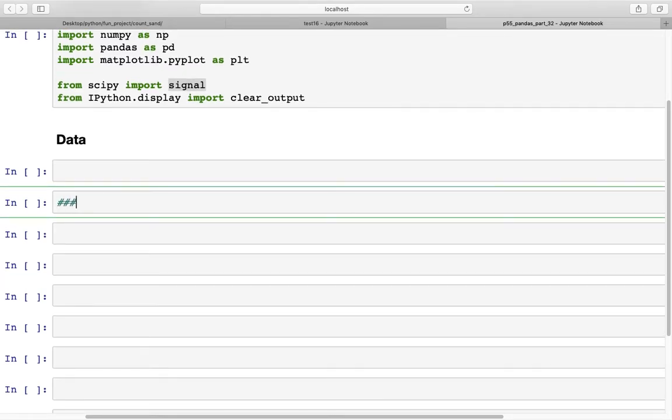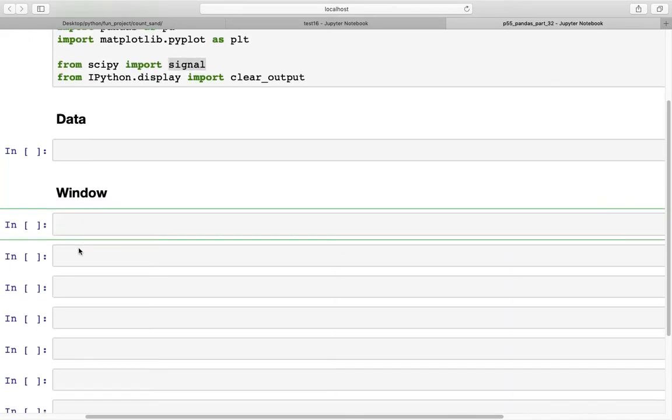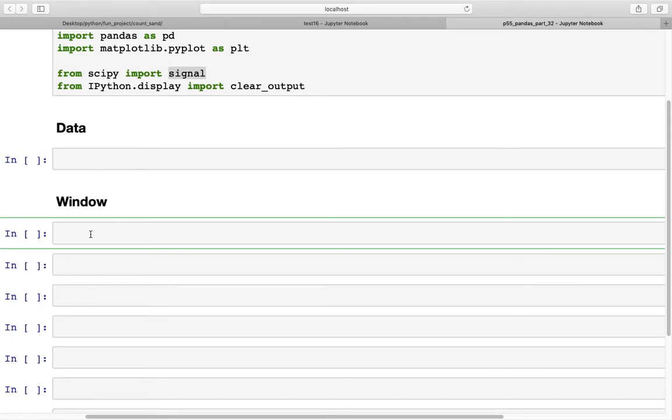So let's first go ahead and create the window, and we'll create the window directly using the command from SciPy. The command is signal.gaussian, and here we need to specify M, the number of data points. Here we'll use 20, and we need a standard deviation. Let's say a standard deviation of 5.0.